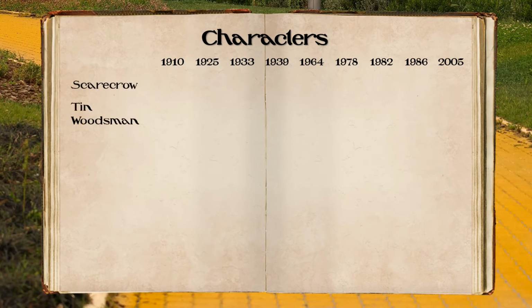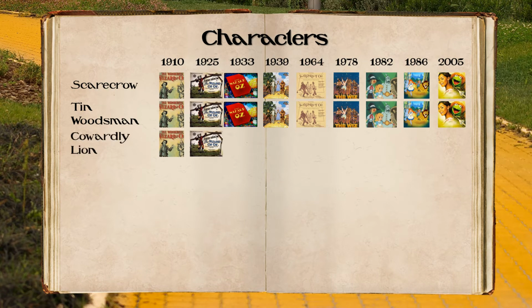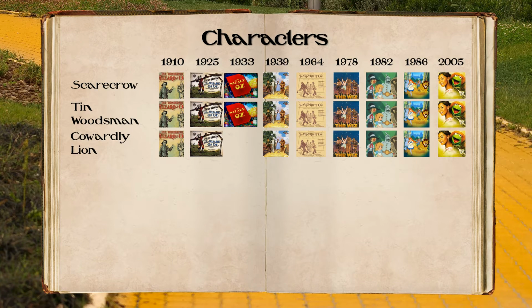The Scarecrow and Tin Man show up in every version, with farmhands disguising themselves as such in 1925. The lion appears in every version but 1933. In 1910, Toto is turned into a lion to be a great protector, and in 1925, one of the farmhands puts on a lion costume, like the others, for a disguise.